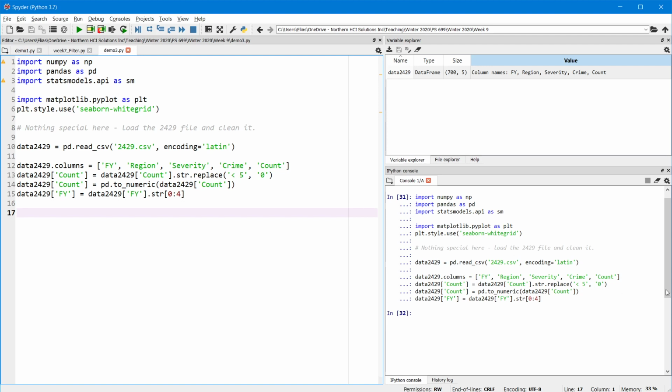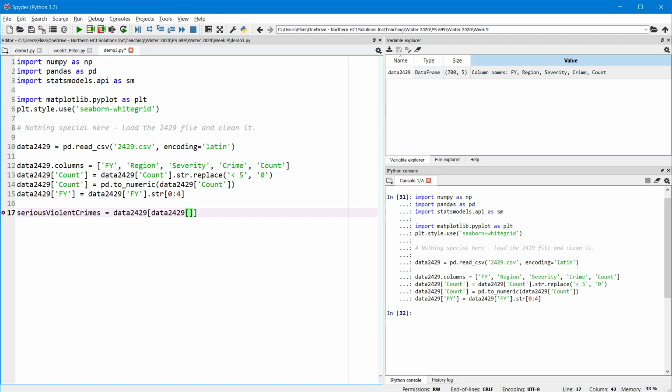So check this out. In order to create these smaller data frames, I'm going to filter my main data frame. So first thing I'll do is I'll create a data frame called serious violent crimes, and I'll set this equal to data 2429. Now, I'll use square brackets. This is saying I want a segment of the data 2429 data frame. And then I will specify my condition.